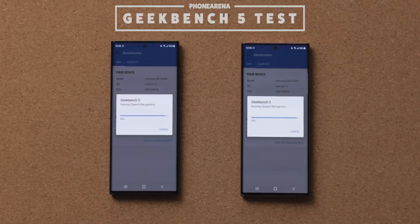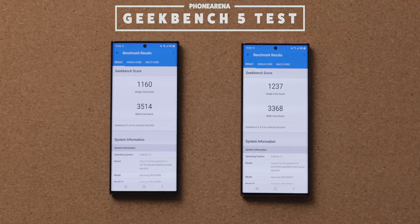Once again, you can see the scores on your screen right now. Judging by this test alone, we can see single-core CPU performance being about 7–8% faster on the Snapdragon model consistently, while multi-core performance is about the same on both phones — even actually a bit lower on the Snapdragon chip — but again the difference there is very tiny.